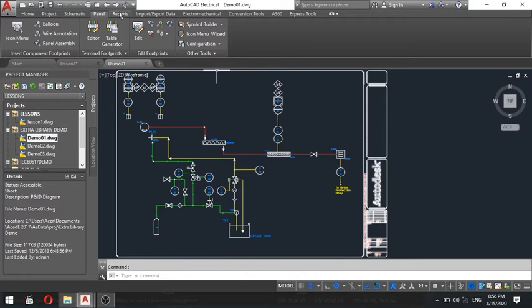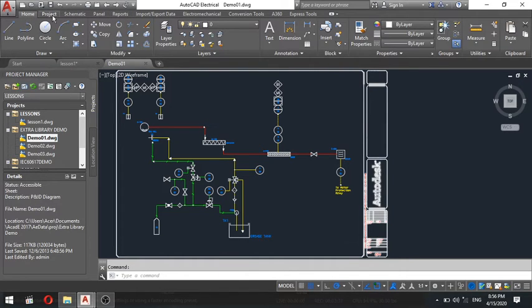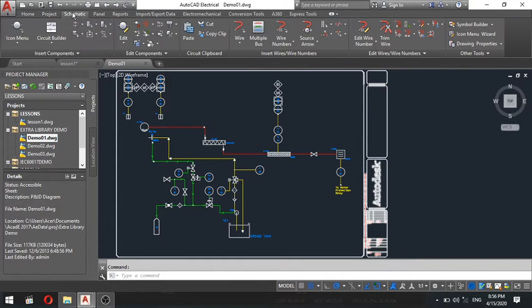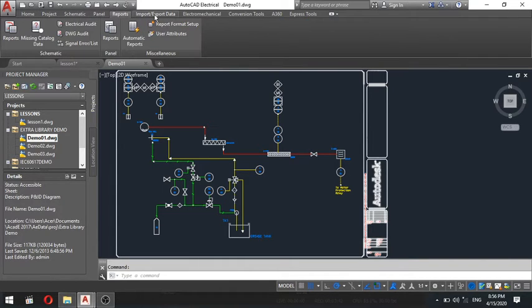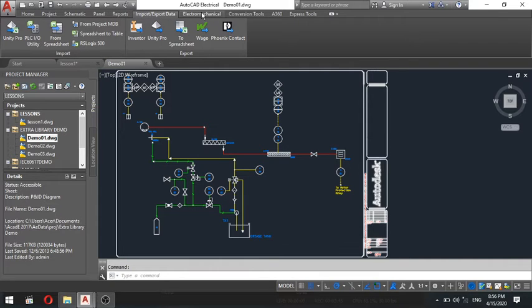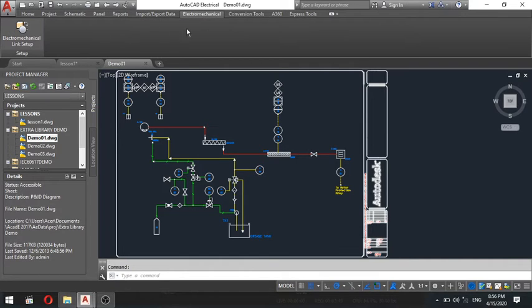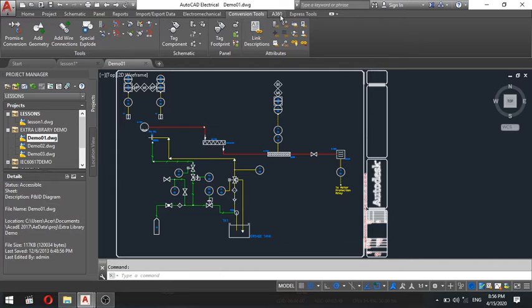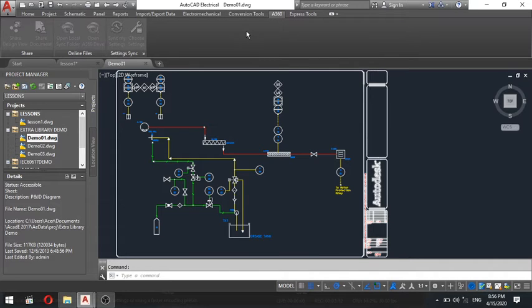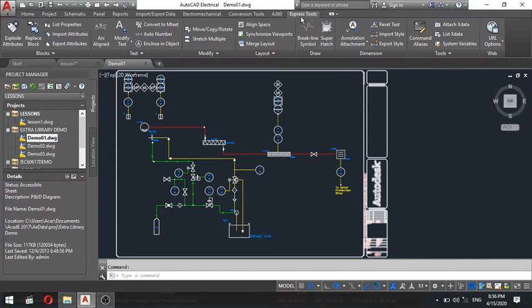In the ribbon, the home ribbon consists of home, project, schematic, panel, reports, import and export data, electromechanical, conversion tools, ACE 360, and express tools, and this small icon minimizes to panel buttons.